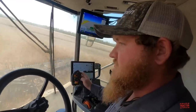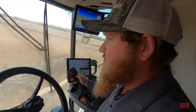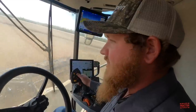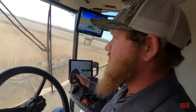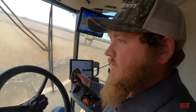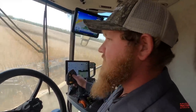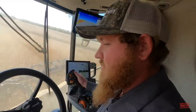So what kind of yield and moisture are you seeing this year in your harvest? The beans have been running anywhere from about 8% to 11%, and the yield's been hanging around 50 to 60 bushel. Up in the bottom it's a little bit better. It's had its goods and bads; we didn't have a whole lot of rain, and it's definitely been an extremely dry year. We had to replant some beans later, and it's been better than we were really thinking it was going to be.